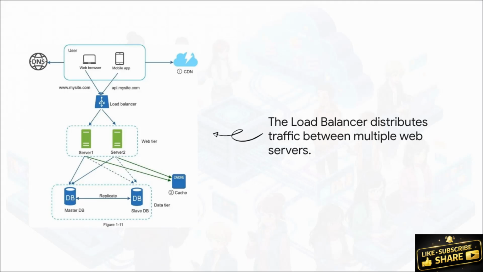And this is our solution. Our first major upgrade, the load balancer. Think of it like a really smart traffic cop. It sits right in front of our web servers, and notice I said servers, plural now, and it intelligently spreads out all the incoming requests across them. If one server gets too busy, or heaven forbid it goes down, the load balancer just sends traffic to the other healthy servers. And just like that, poof, we've gotten rid of our single point of failure. Our website is now highly available.